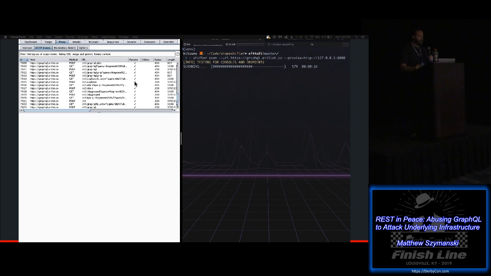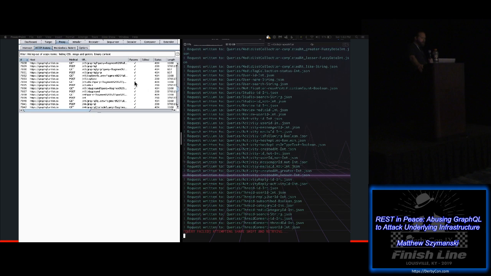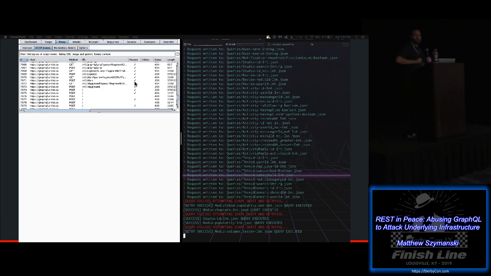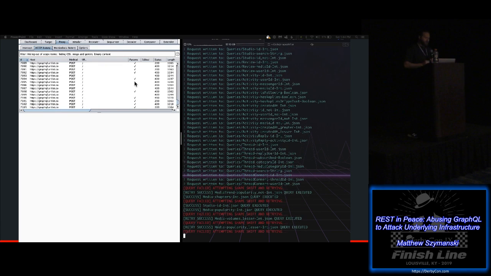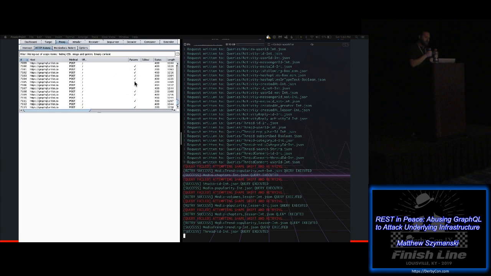So you can see it kind of start to run. Now, what it's doing here is making a matrix of a whole bunch of different version numbers and a whole bunch of different common GraphQL endpoints for the common implementations that are out there. It's searching through, trying to do the enumeration for you to find where that actual GraphQL endpoint is. So it can take a minute. It's a large matrix.